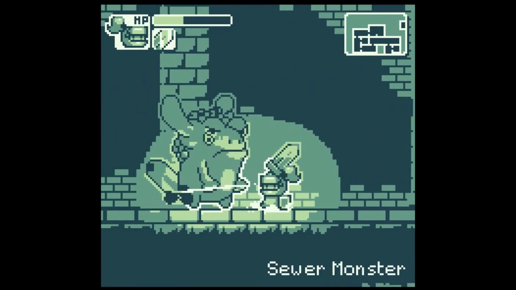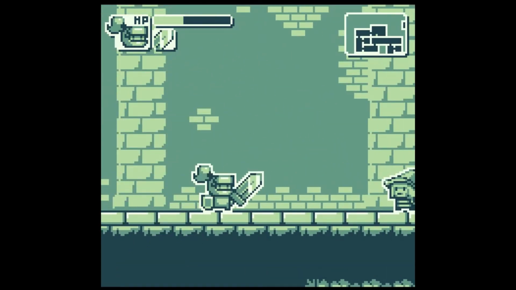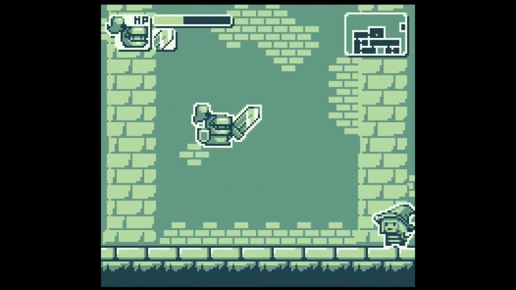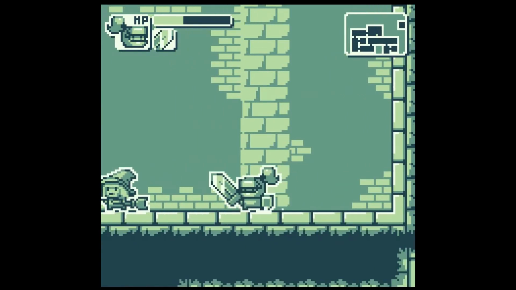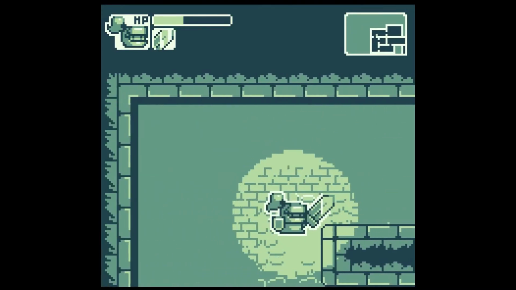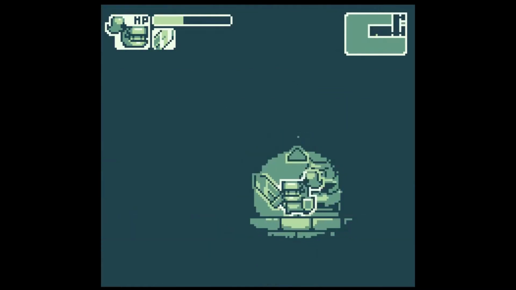That was right on me. Yes. I did it. Yeah, I did it. Hello, Dex. Come visit me in town if you need a hand. No, come here. I just saved you. What do I do now? It said go to the piggy and press Q, right?